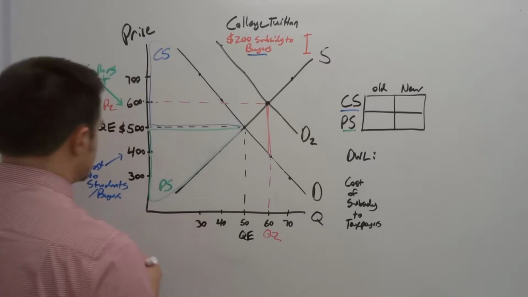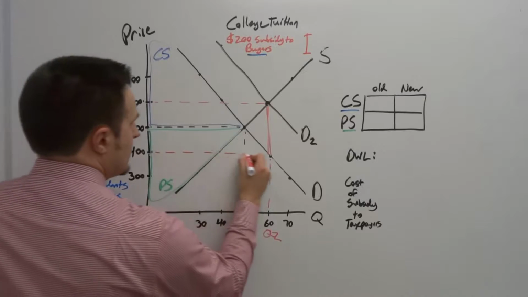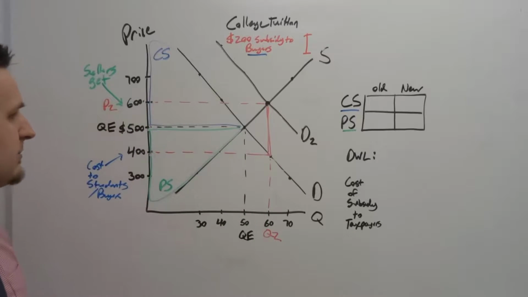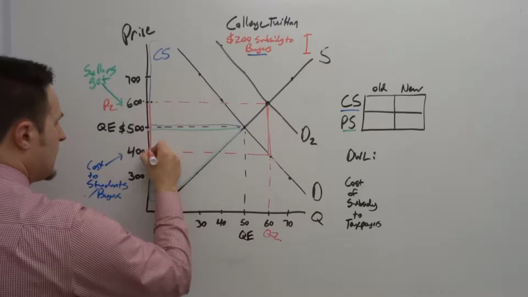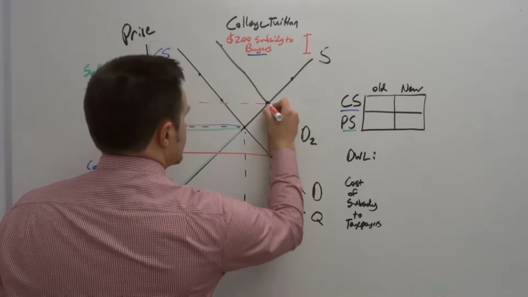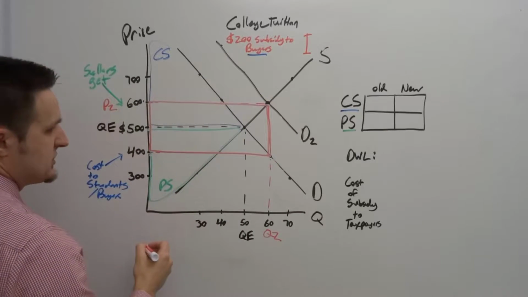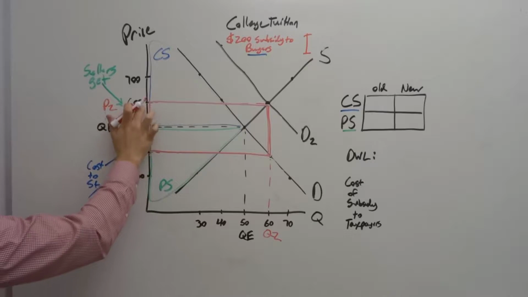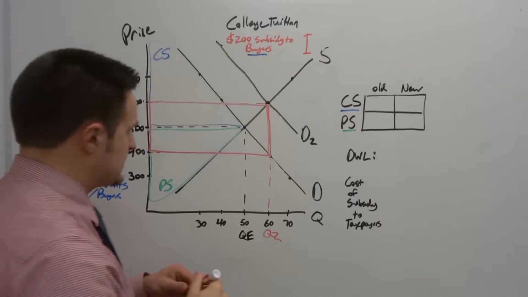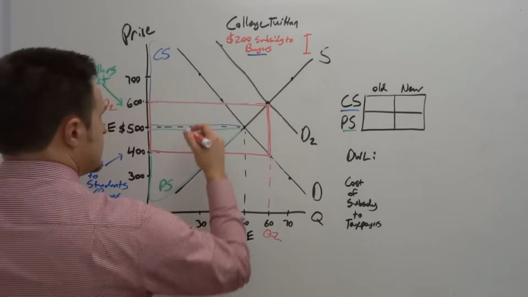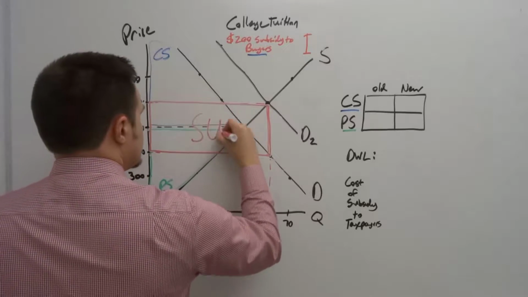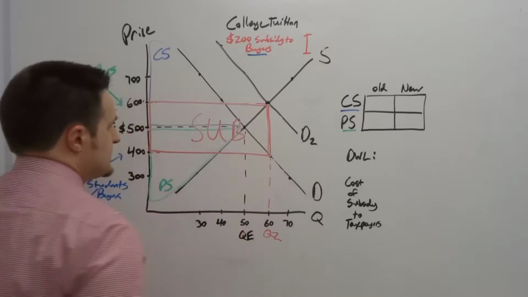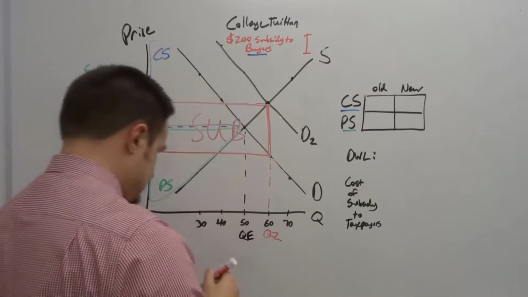The effective benefit, or the total amount received, the receipts by the college, is going to be $600. So what we're going to finish by doing is boxing off what we're going to think of as our subsidy box. So this whole area is the area of the subsidy, right? This is the area that the buyers are going to end up paying in total. That's going to be their total cost. This is going to be the area that the sellers get. This whole area is the subsidy. I'll just write sub. It's this whole box.